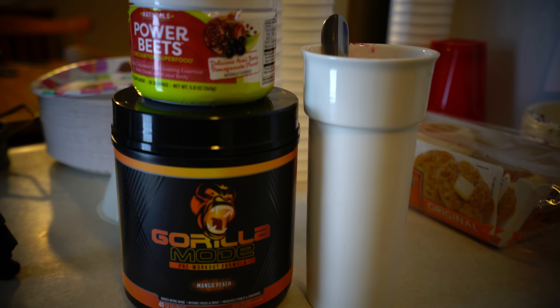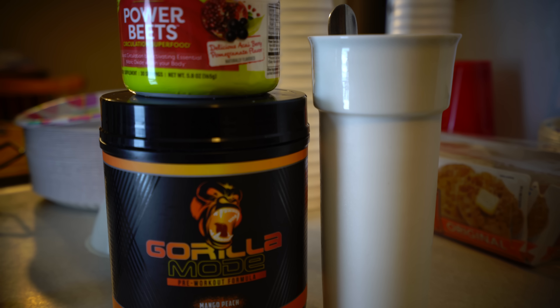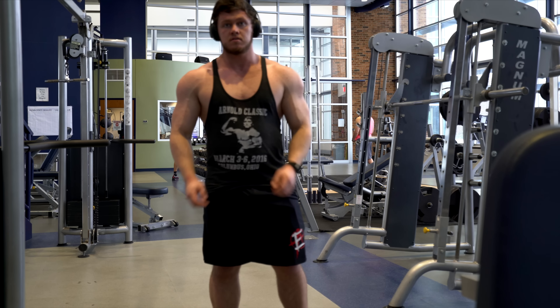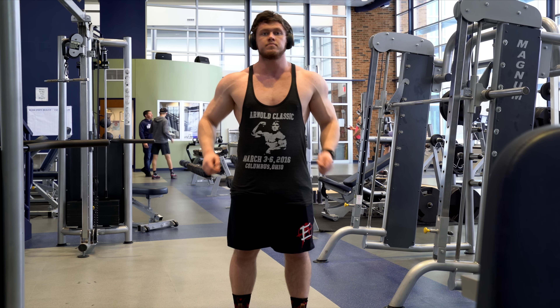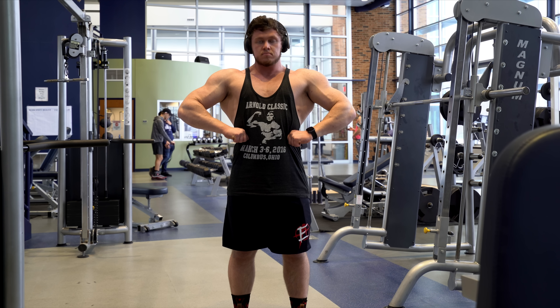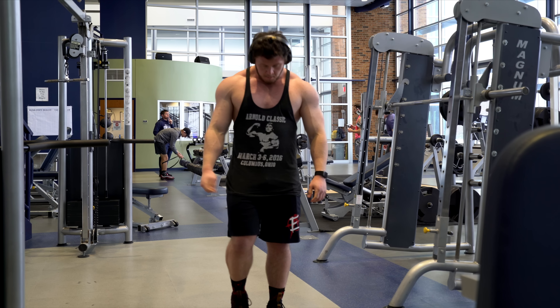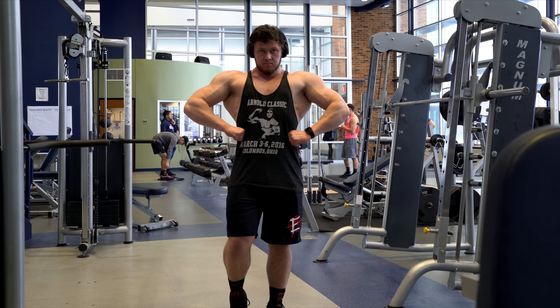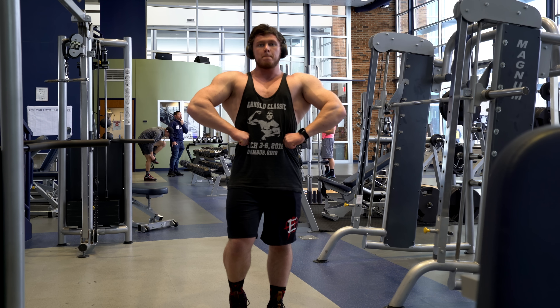I'm going to be talking about some side effects I've had with YK11 being added in. I just weighed in this morning at 247.2 pounds — this is the heaviest I've ever been and it has been an extreme weight gain. I've been doing a couple tricks to keep my insulin sensitivity there. The injectable SR9009 has been utilized to keep my insulin sensitivity and blood sugar as low as possible because I did not end up dropping the MK677 just yet.